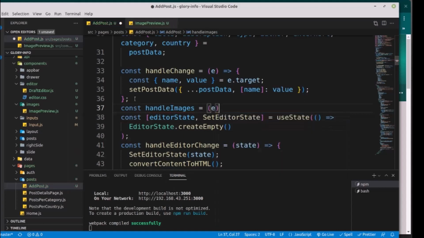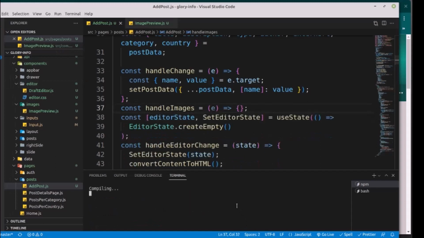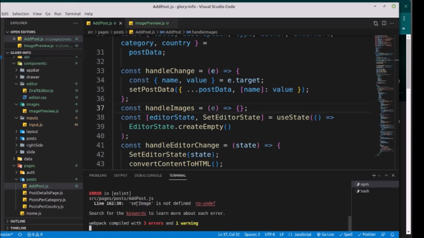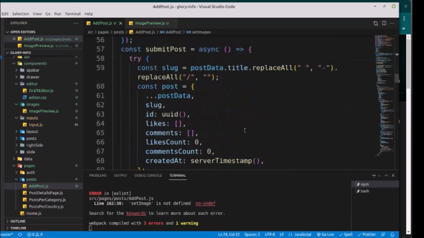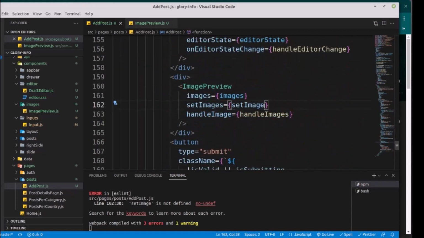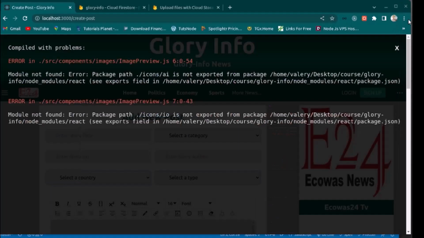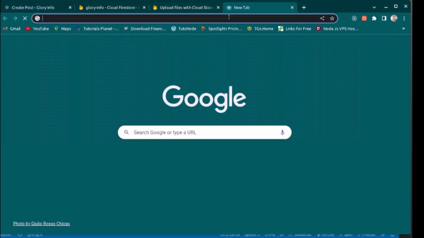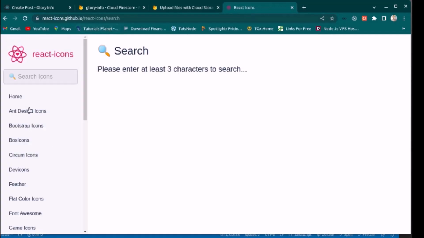So it's like this. Let's see if there's any error in what we have done. It is compiling. Alright, we have an error here. I said set image, but it should be set images, because it is not only one image that will be set. The mistake is here, set images. Is there any other error? It says the package icon. Let's say react icons.